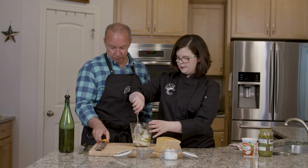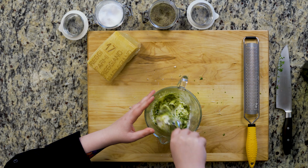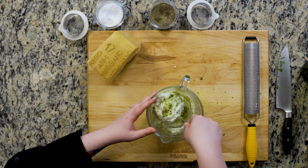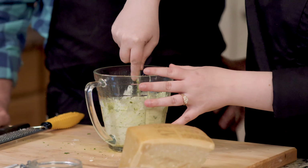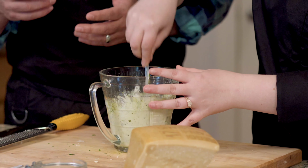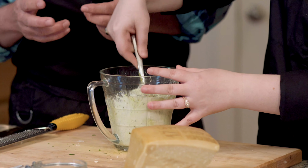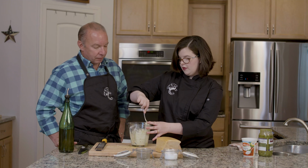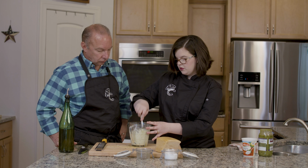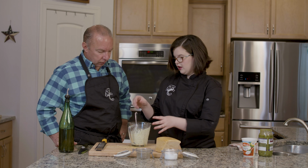And now we're going to stir it up. Oh, yum. Now, that's what goes inside the ravioli? This is what's going to go inside. It's going to be beautiful and creamy. I like cheese inside my ravioli. I think a lot of people do mushrooms, or you can do pate, I guess, or some types of meat. I really like to do pureed butternut squash inside ravioli. That's really good. Okay, this is perfect. So now we just need to roll out our pasta and we'll start filling.